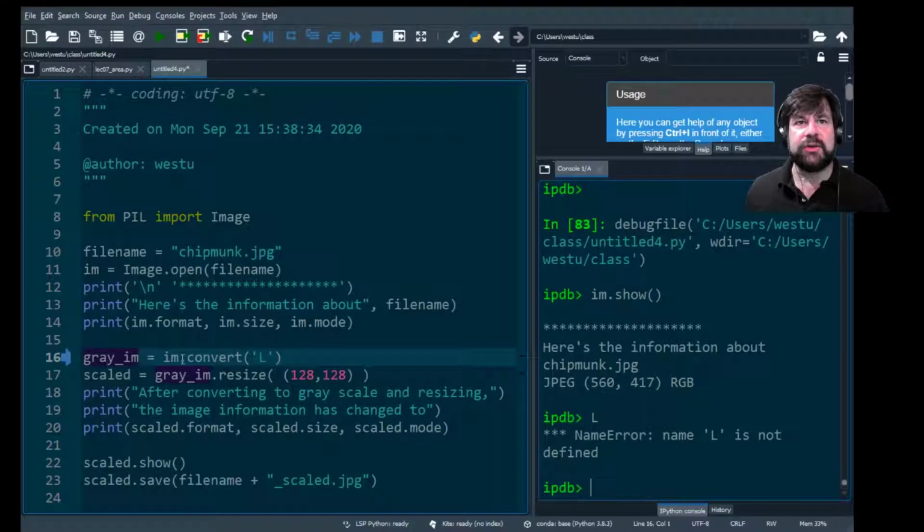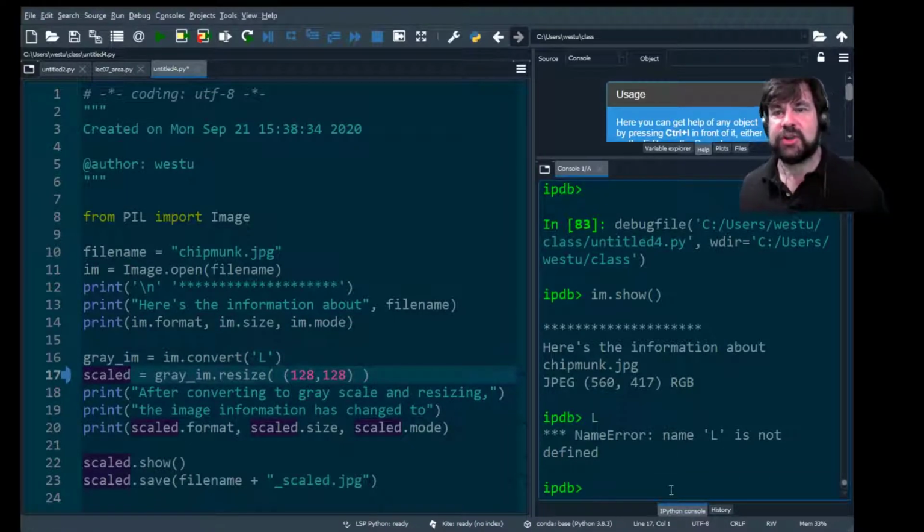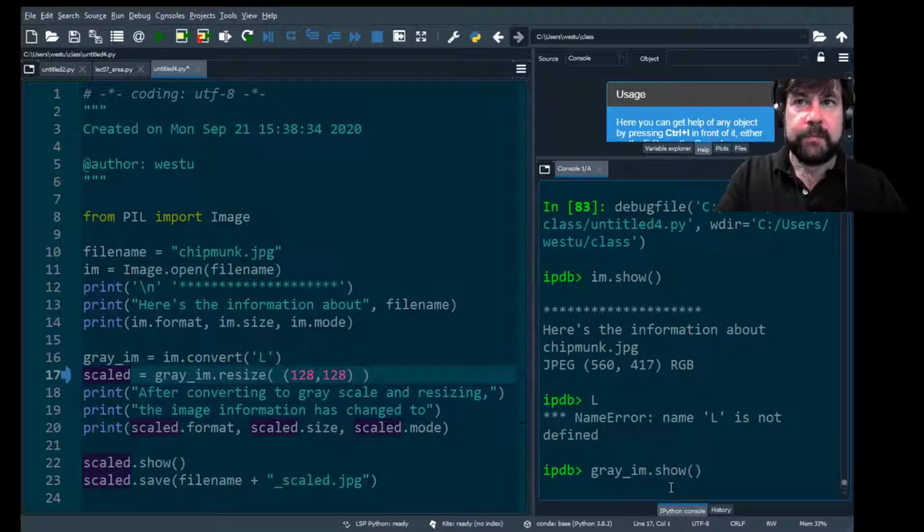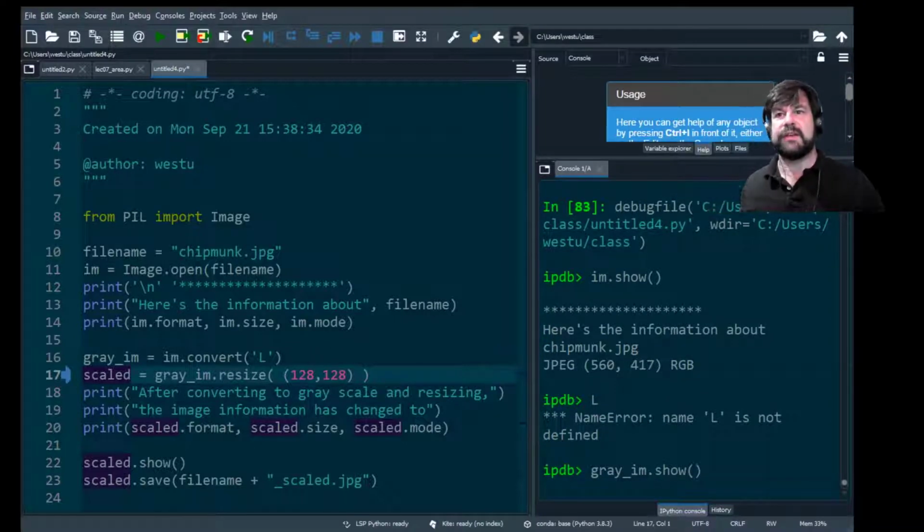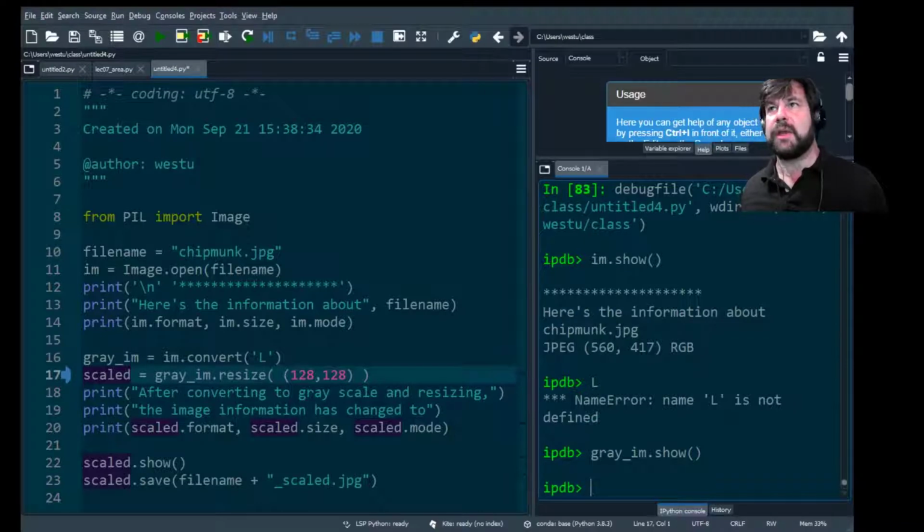And you'll find out that luminance is, in fact, black and white or grayscale. So now what we're going to do is take this image, IM, and convert it to a luminance image, which is a grayscale image. And we're also, well, let's show that, and we can look at gray image.show. And notice that I can go through debugging this. At the same time I'm debugging it, we can be typing commands in there to see what our im.convert did, for example. So we can see that this is now essentially a grayscale image of the guy I got rid of.